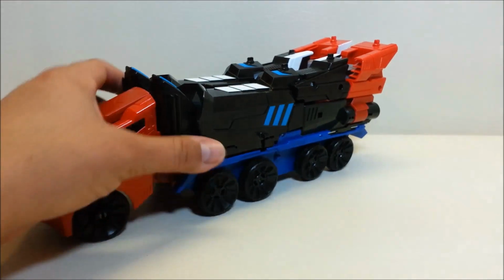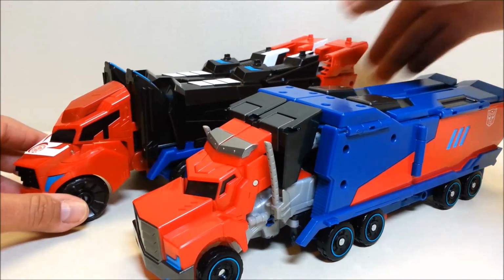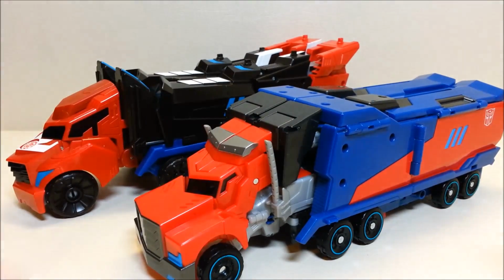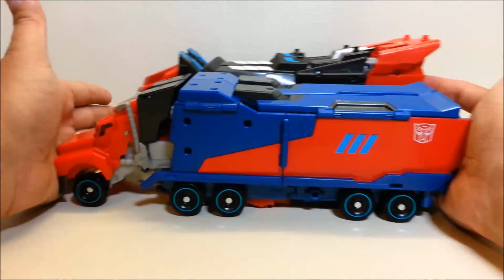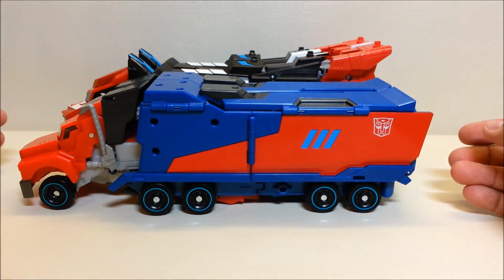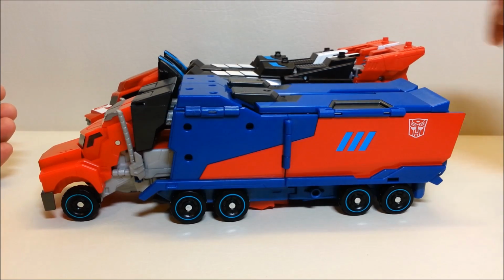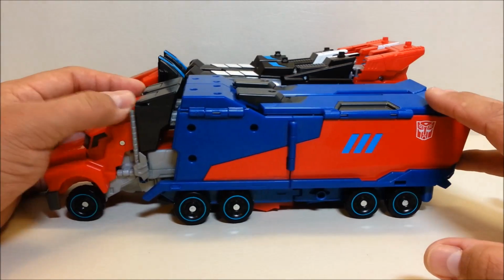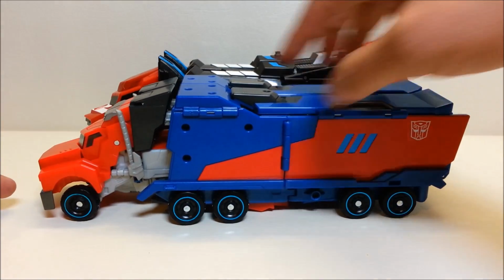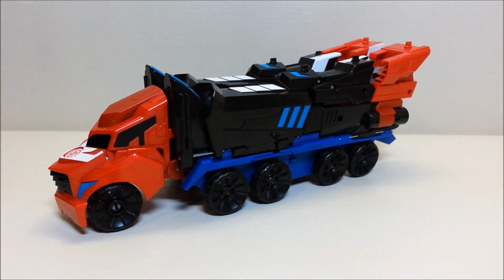So real quick, also, here he is next to the TAV Optimus Prime that we recently looked at, and these guys are pretty enormous. I'm going to have a hard time getting them both in here, but they're about the same length and the same width. This new one that we've got right here is a little taller because of these angles that he's got on the back here, but there you go. Now, if you want a really, really nice show-accurate one, this is the guy to go with right here. But this is not about him. He's already had his review. It's time for the Mega Optimus Prime to have his moment in the spotlight.